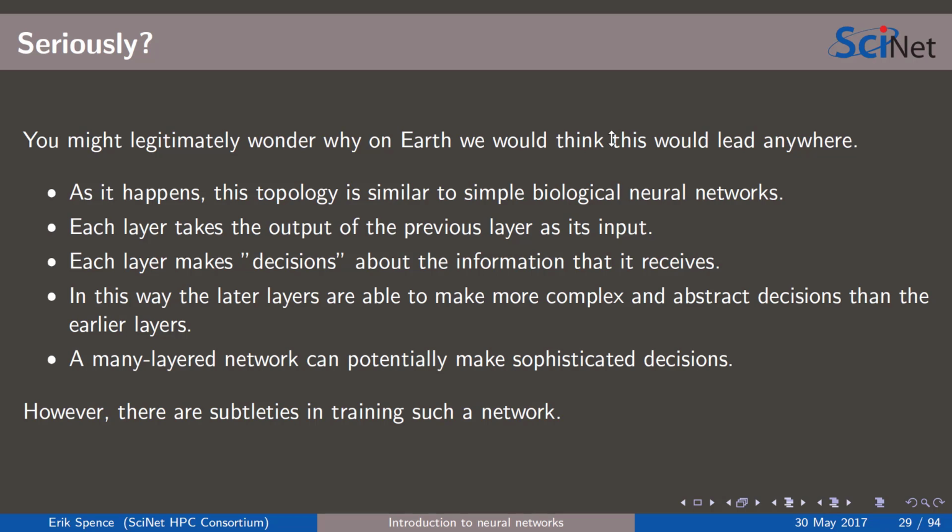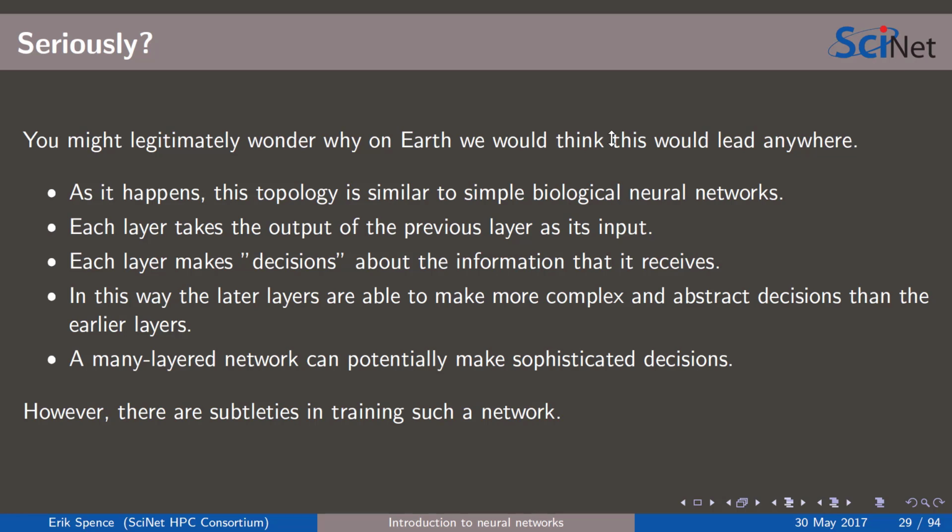Or so goes the hand waving. And I kind of mean that seriously. At some level, we don't totally understand how these things work. At some level, we do. A lot of good theoretical research has been building up in the last couple of decades on these things. But they're very complex, highly nonlinear, as you can see. Which means this is ripe work if you want to do some theoretical neural network mathematics. There will be a job for you. Potentially we can do some very sophisticated decisions with this sort of network. Okay, this is where we're going.